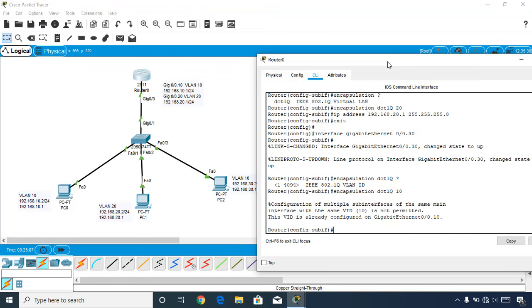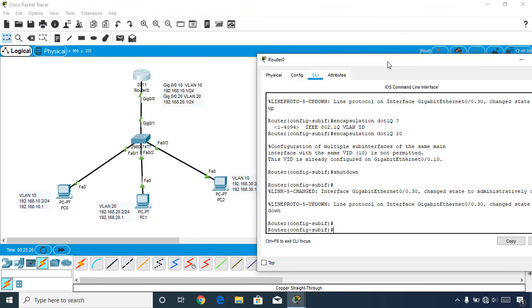It already said to me that the interface with the same VID is not permitted because it's already configured within the gigabit ethernet. So we don't need this interface at all. Just give this shutdown, and exit from here.